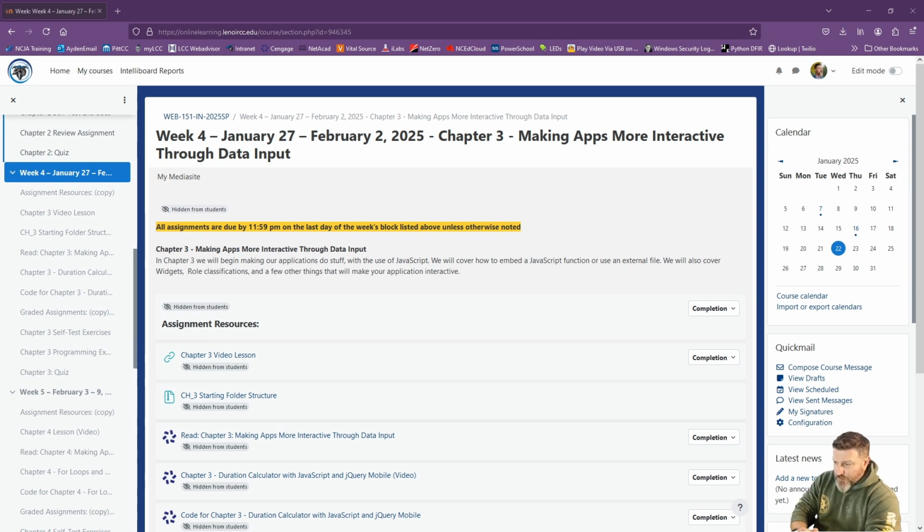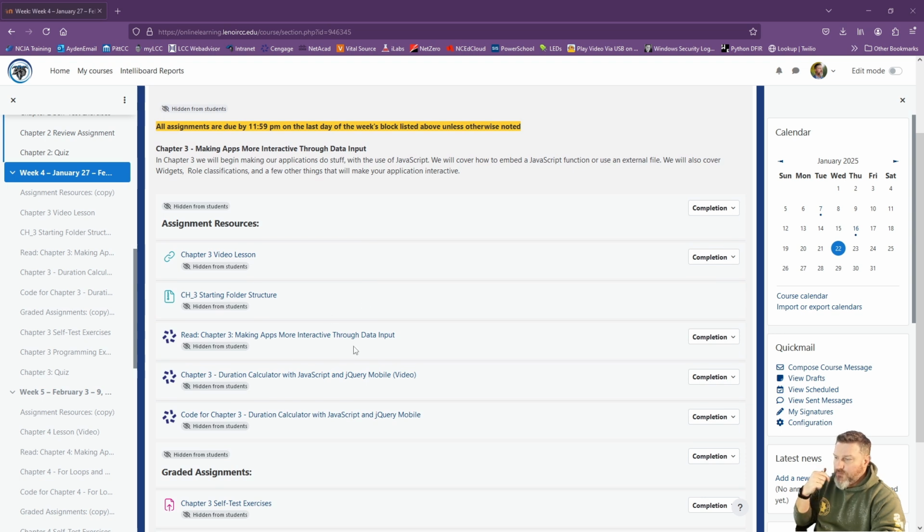This week, there's a few things we're going to add a little bit to your HTML. Hopefully, nobody had any issues with last week's assignment, just doing HTML, and we're going to add some JavaScript and make it do some stuff. If you follow along, you're going to read chapter 3 in the book and create the duration calendar with the Cengage video. That's some good practice.